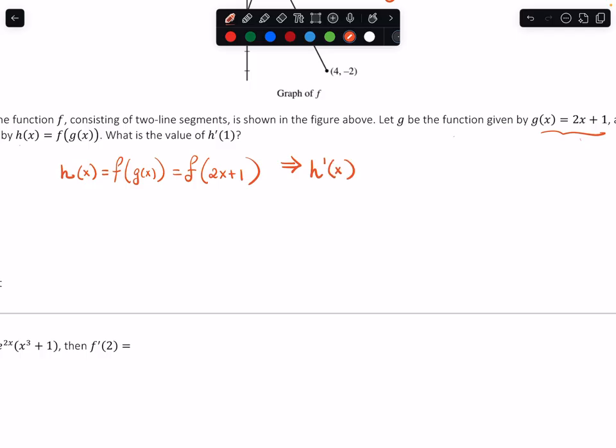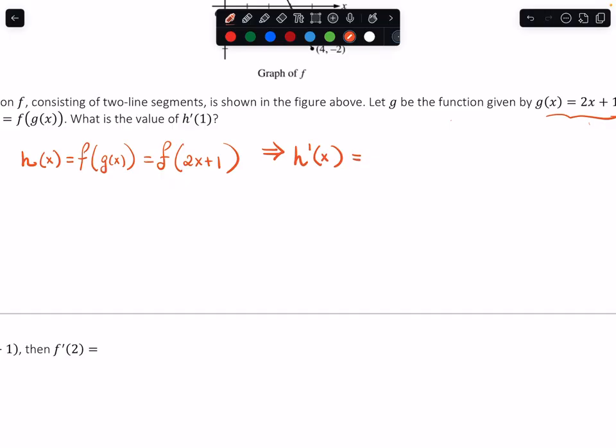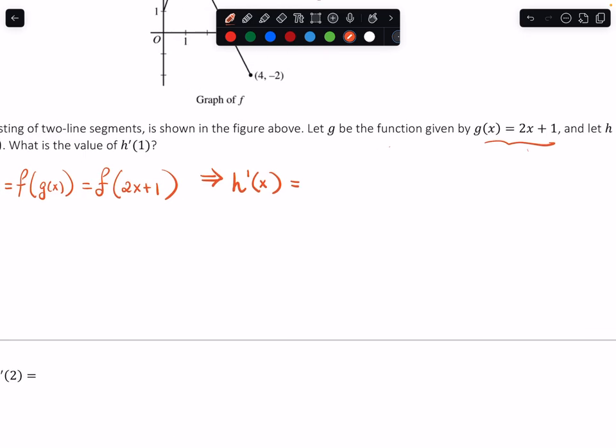If this feels weird at first, it's natural to feel strange when you do this. When you look at this function, who's outside? It's this function called f. That's the outer function. And who's inside? It's 2x plus 1. So when I apply the chain rule, I do not change the way I think about this. I don't change my mantra. If I did, it wouldn't be a mantra.